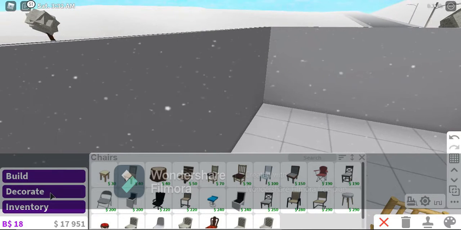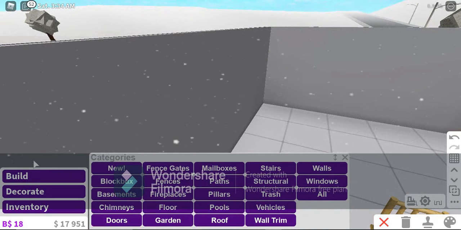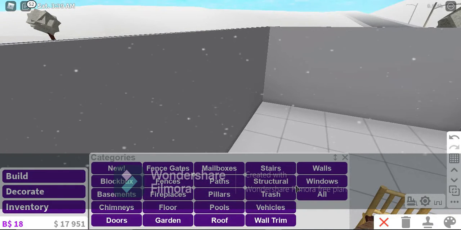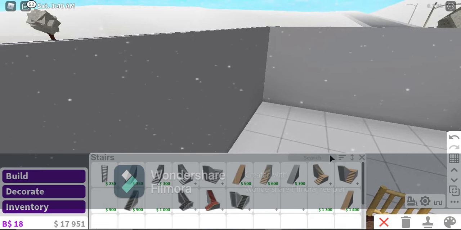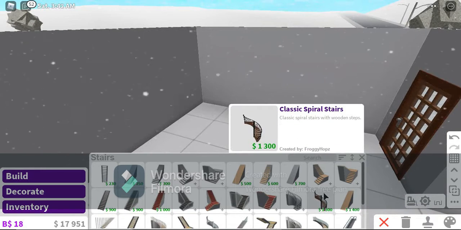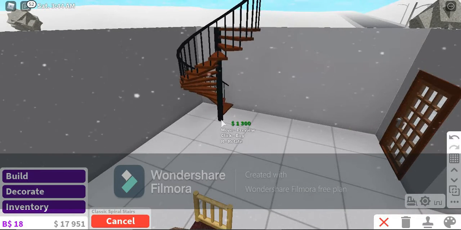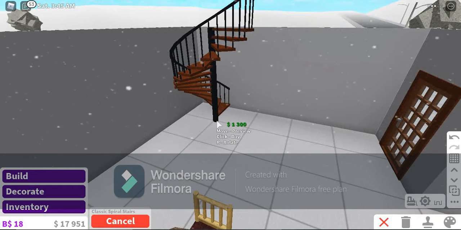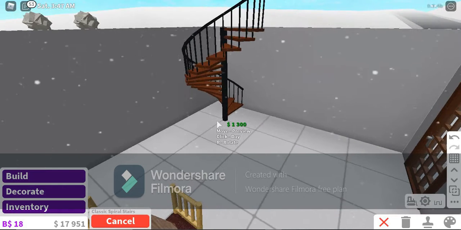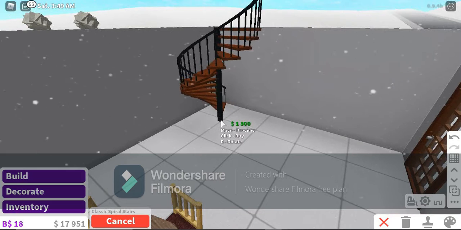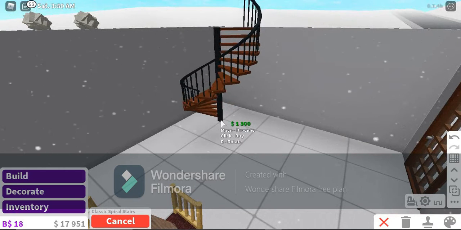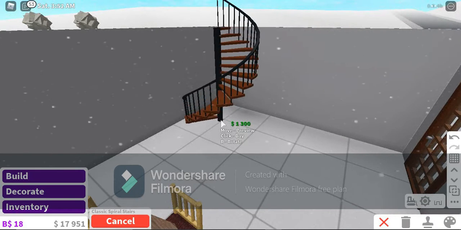So just keep this simple, but also add a staircase. Stairs. And then just rotate this. Rotate it so it fits whatever floor plan you had in mind.